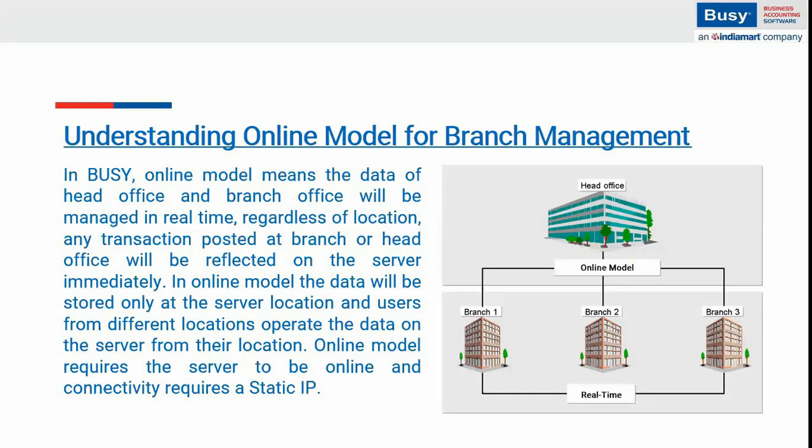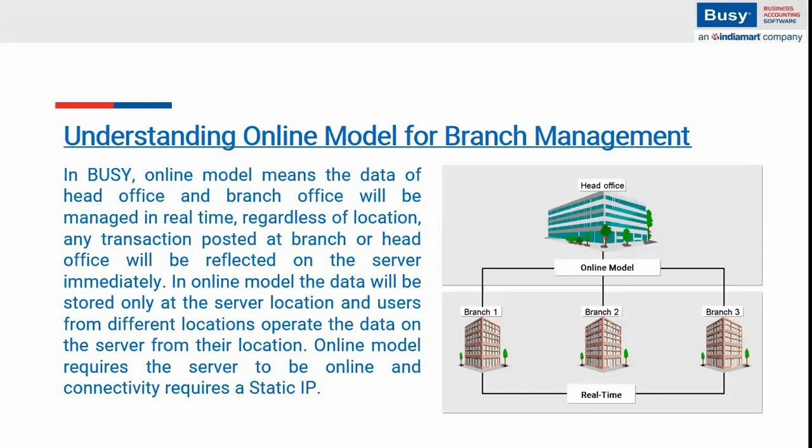After completing the configuration, the user has to configure the static IP also, for connectivity of multi-location. Now after all the configuration, like static IP, branch configuration, head office configuration at the server location, your server system is ready. At the branch location, the system will connect to the server company. The branch system can access the server system data through static IP, and the branch can log in through a branch user.